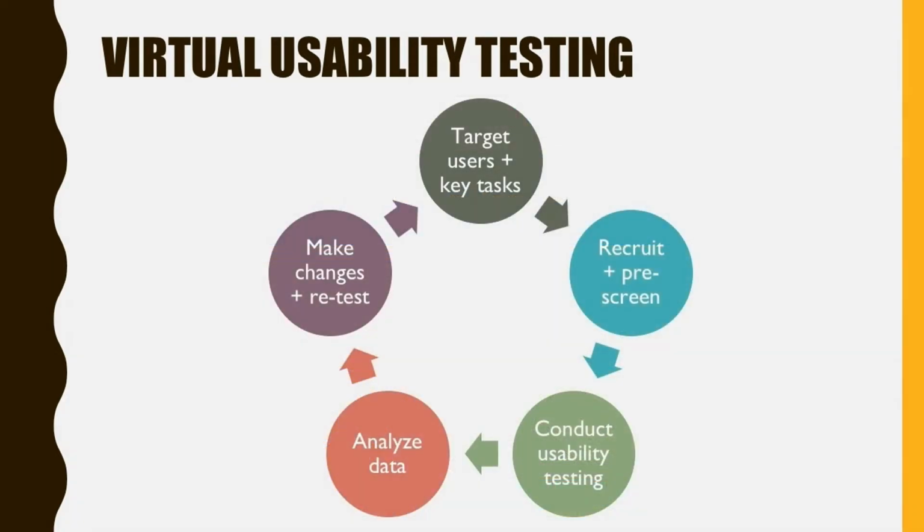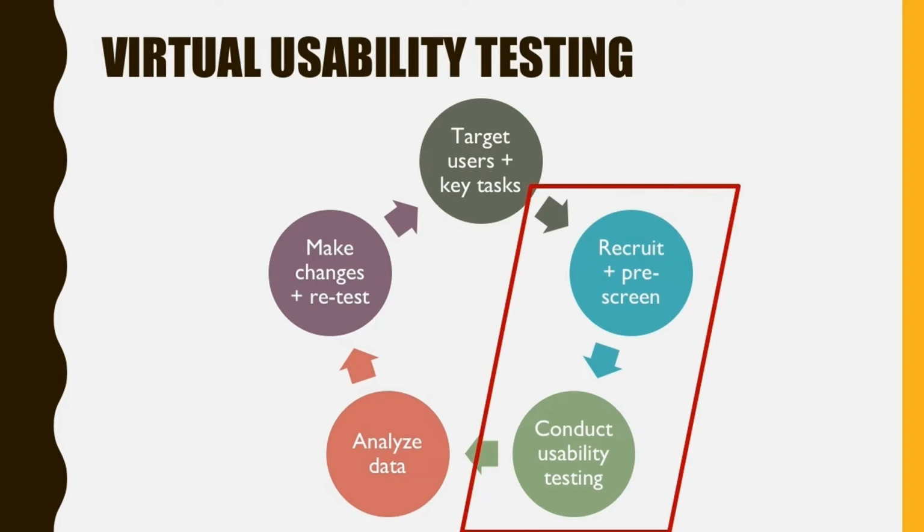The good news was that the overall structure of usability testing stayed the same. We determined who our target users were and what key tasks they perform on the website. We'd recruit students and carry out our testing, and then we'd perform data analysis to identify potential web changes. There were, however, 2 crucial areas where we'd need to rethink our approach: the recruitment process and conducting the actual testing.